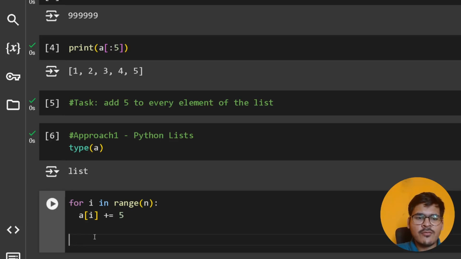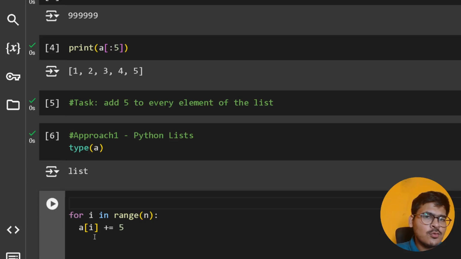Simple, I'm adding 5 to every element. Because I want to tell you whether it is efficient or not, I would actually store the time, and this is not actually mandatory, but just for your learning experience. So I will say start equals time dot time.